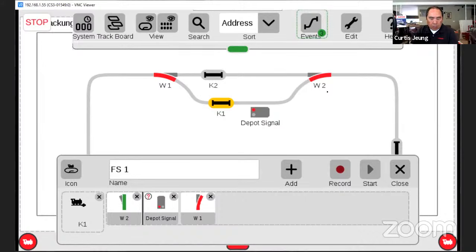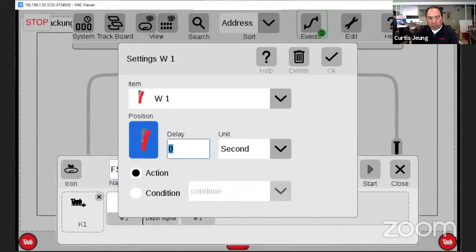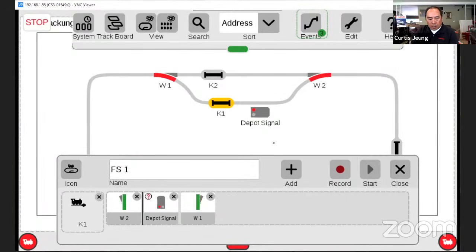So in this instance, I've got W2 to turn. The idea here is that if this depot signal is set for red, we can maybe make a guess that there's a locomotive on that line. In which case, we will want to switch the turnout behind it to go straight. Okay, so that's how the action is going to flow on this one here.